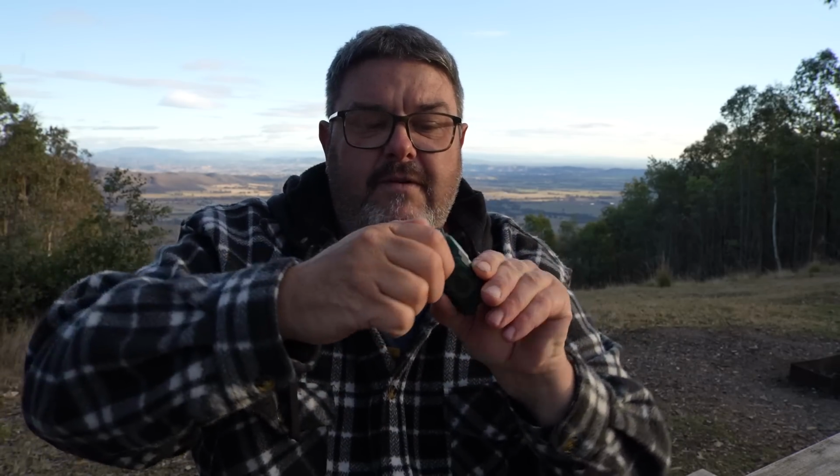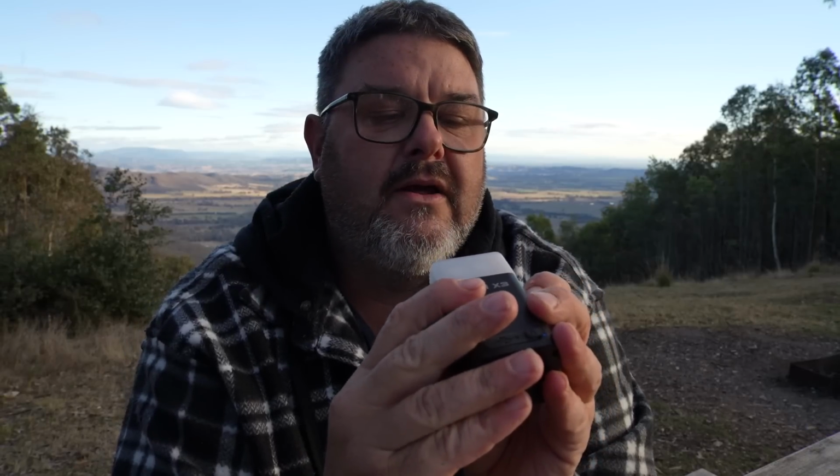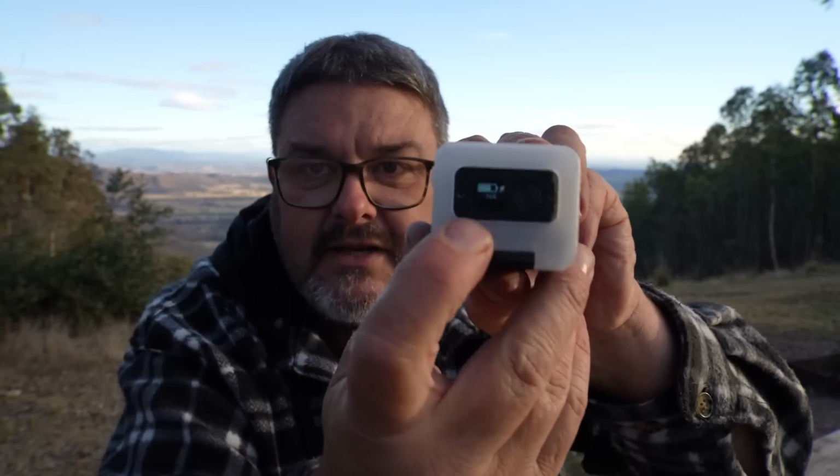It's got a number of different brightness settings, and it's got a red light, and it's got a magnet, and you can get it with a charger box. This is an aluminium charger box. You can get aluminium or plastic, 3000 milliamps, and you can reverse out of it in an emergency to charge something else, like your phone and whatnot. Right, I'm going to put that in there to keep it charging. It's currently on 70%. It's charging at the top there, I can see. When it gets dark, we'll go and have a play with it and see how bright it is.